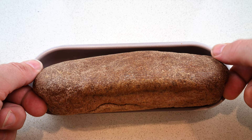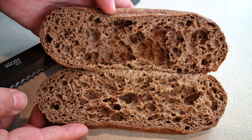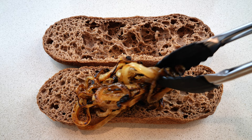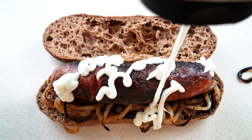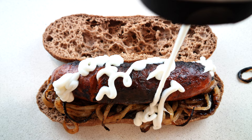Fresh out the oven, you can see they are nice and soft. We're going to cut into one now. It sunk a little bit on the inside, but overall I'm not too unhappy with that. I'm going to add some onions to it, then my sausage on top and some garlic aioli. A guy's hot dog.